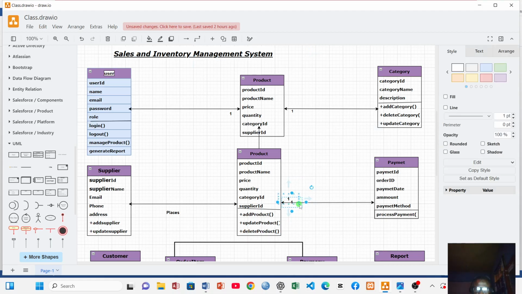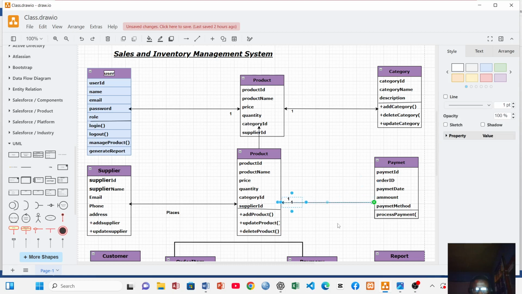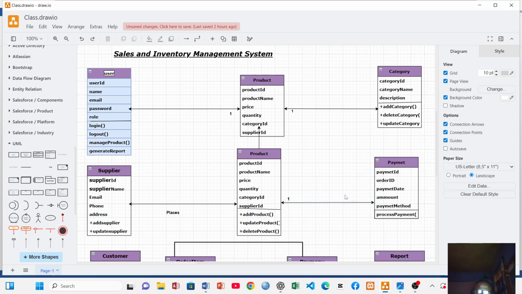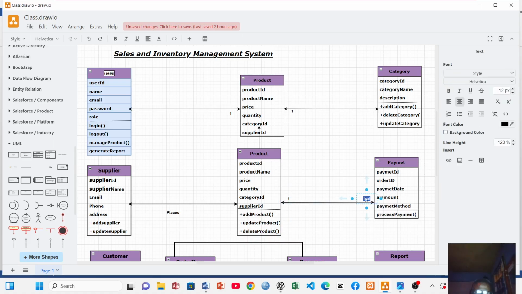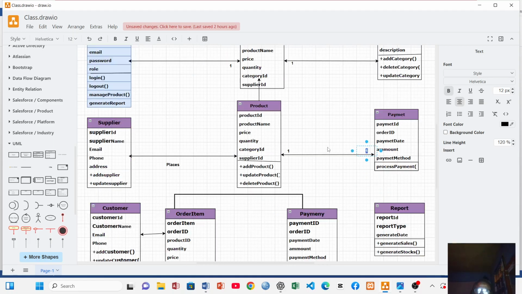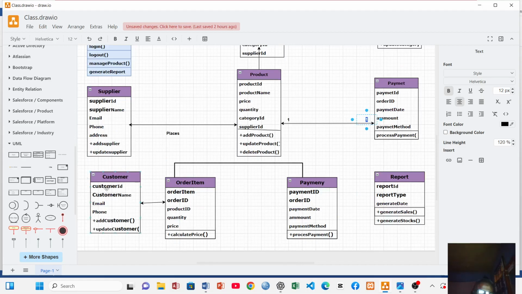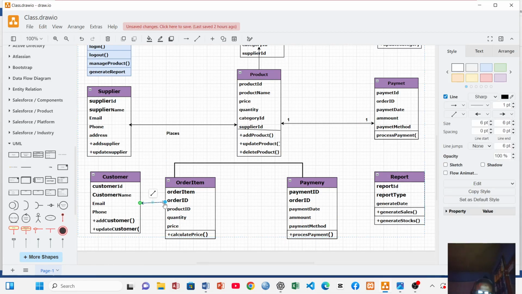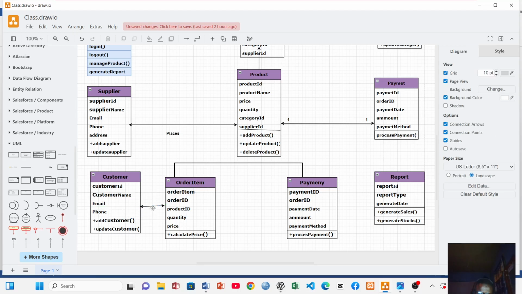See how they are connected to each other here. So it's a one to one connection here. So we also have one to many.